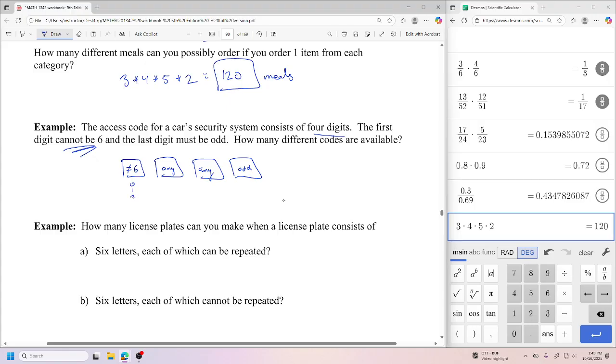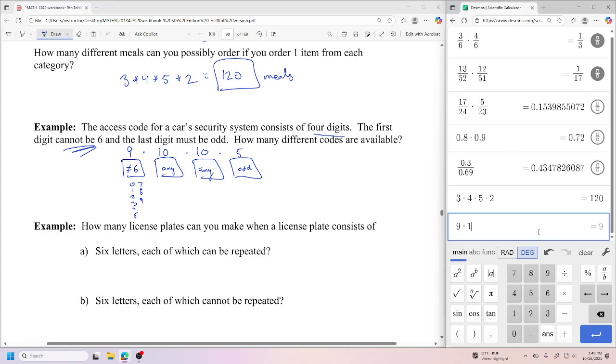Well, I got 0, 1, 2, 3, 4, 5, 7, 8, 9, right? If you count them up, how many total do I have there? 9. So if I added the 6 back in, how many would I have? 10, and how many odd numbers from 0 to 10? Yeah, it's 5. And so you multiply them all together, and that's how you get your answer. Sweet. See, y'all got this. Is that making sense? It's fun times in math class.